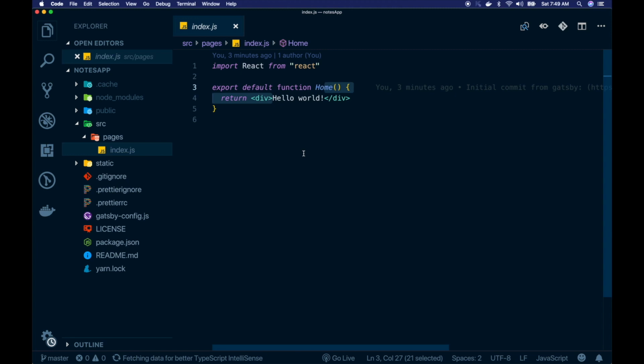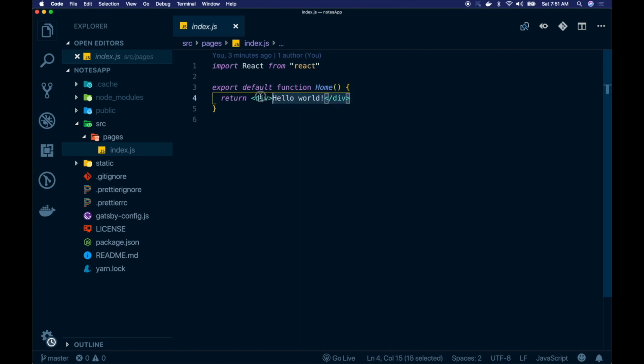So what we are going to do here is we are going to create two pages. One page is for public notes. So it doesn't have any kind of authentication to view the content in that particular page. But there's another page called private notes. In order to access that, you need to authenticate. So for that, we are going to use Amplify. And in that page, we'll add the ability to create notes and save notes in the AWS AppSync backend and load the notes once we are properly authenticated.